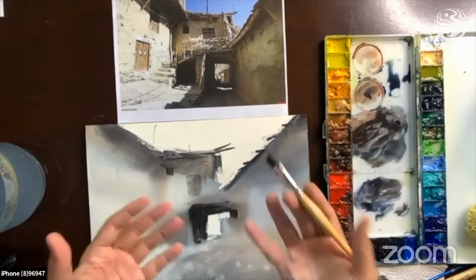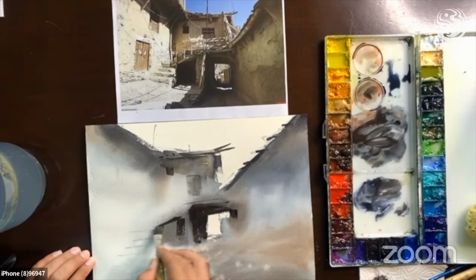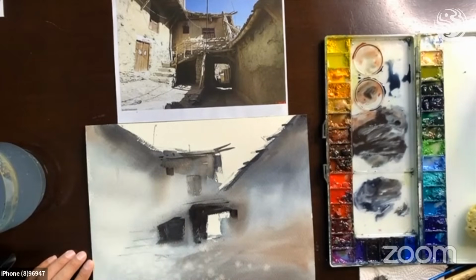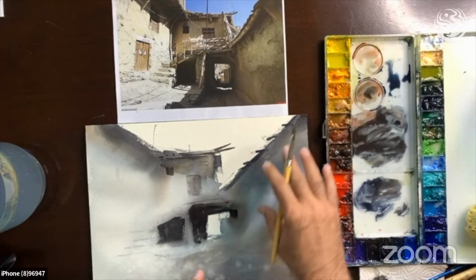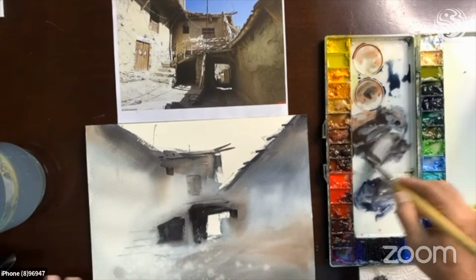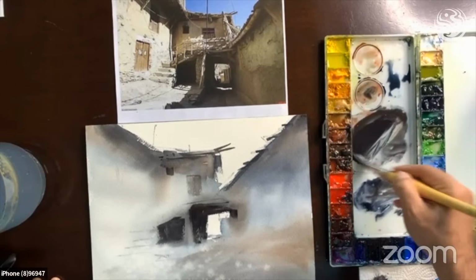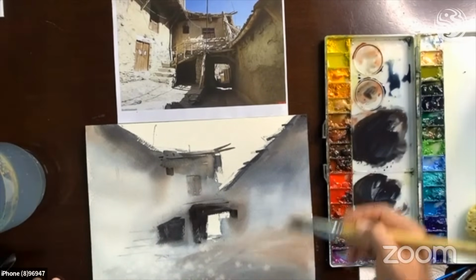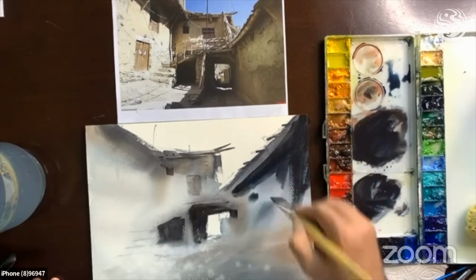You see, step by step, my painting is going up. I use a flat brush. Now I'm going to show this light. It's better to add a little bit darker color here. I think I need to add more darker. I use thick color this time. Don't be afraid to use thick color.